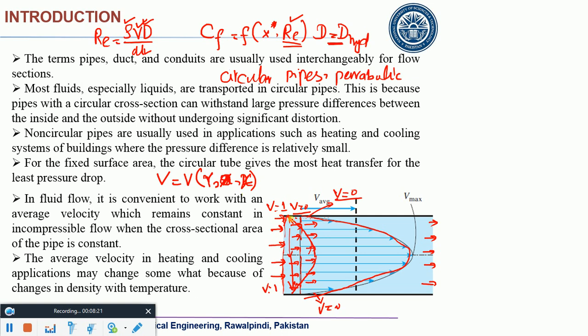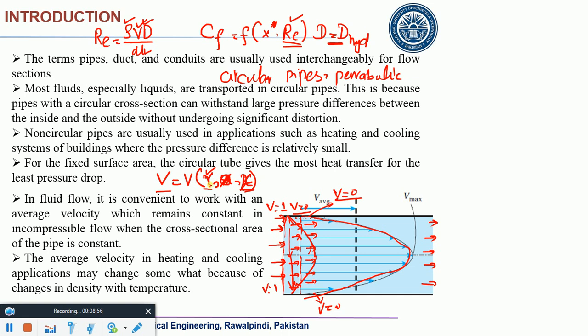Now you can see that v is surely a function of r, because as you decrease r, velocity changes, right? But what about x? It has a certain relationship with x. We will talk about that later on. But for the time being, I would just say that beyond a certain point in the pipe, this velocity would no more be a function of x. This velocity would only be a function of r.